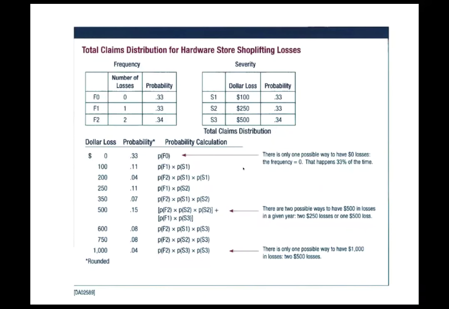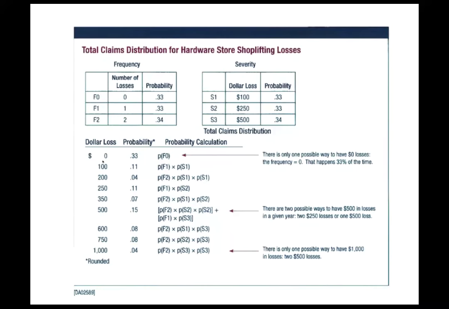Now, this is just showing a claim distribution and how this works. You're not necessarily going to have to do this calculation, but they might have some data that shows on here, and you just have to be able to understand what this is, what they're trying to show, and explain what's happening with it. All they're doing in here is taking the number of losses and what the probability is, and basically looking at all possible outcomes.